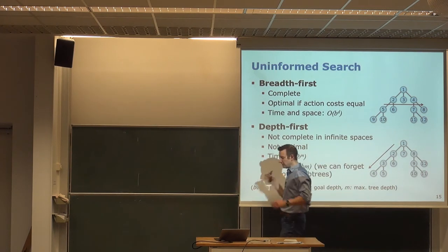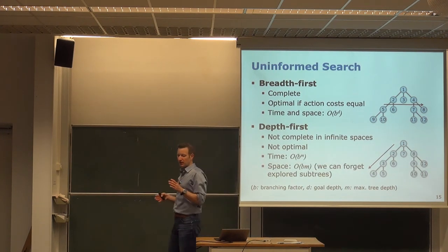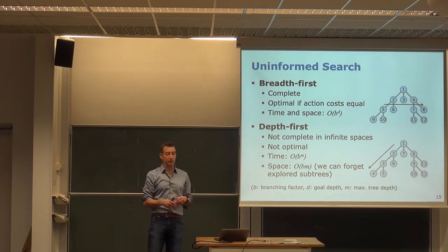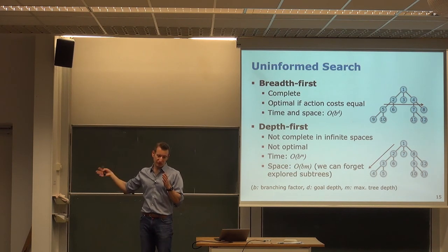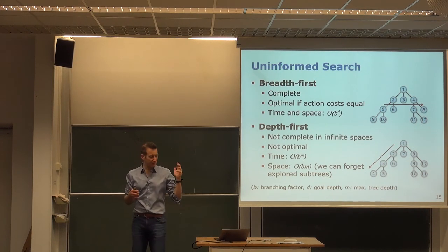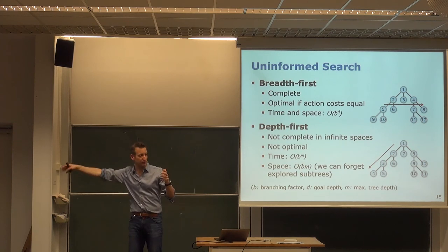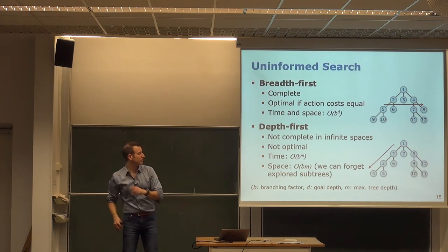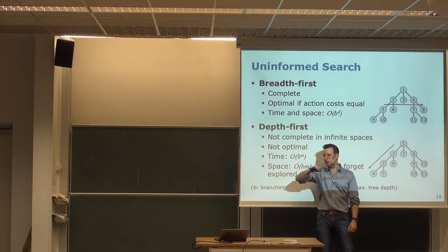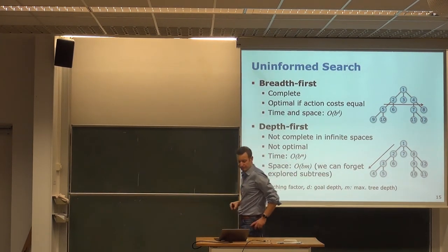And you basically have a data structure where you put in new nodes you're going to consider. And this is basically a first-in, first-out data structure. Whatever you put in first gets taken out first. So you take your node, you add all your neighbors to that queue, and then once you're done, take the first one out and process this one. And then once you're done with this one, you take all its neighbors and add them to the end of the queue. And then you take out the second one and the third one. And this would immediately give you this structure over here, where you process your data structure level by level.